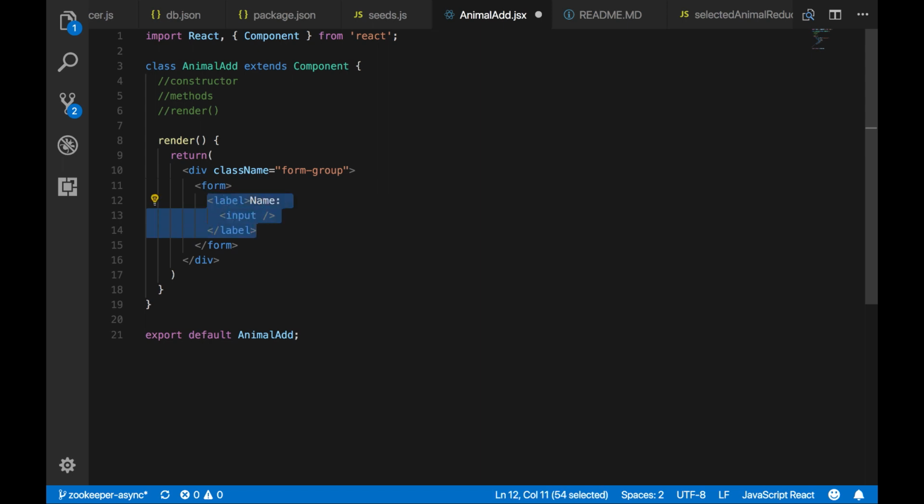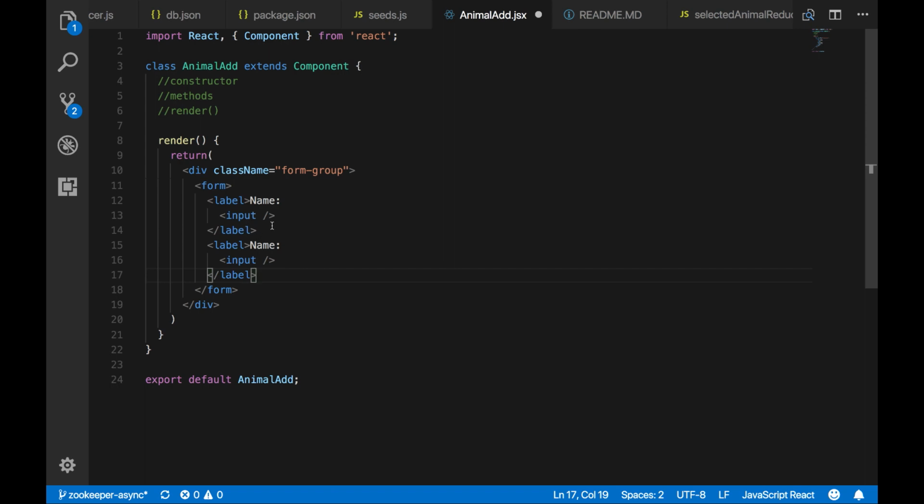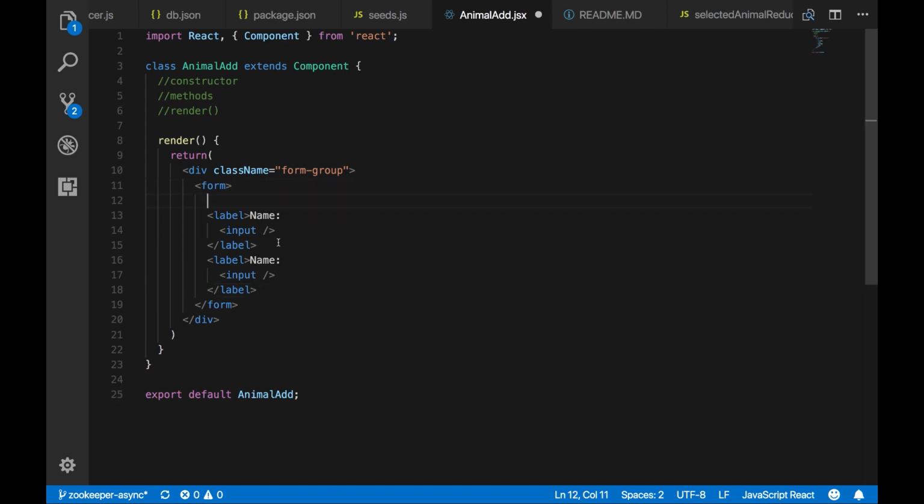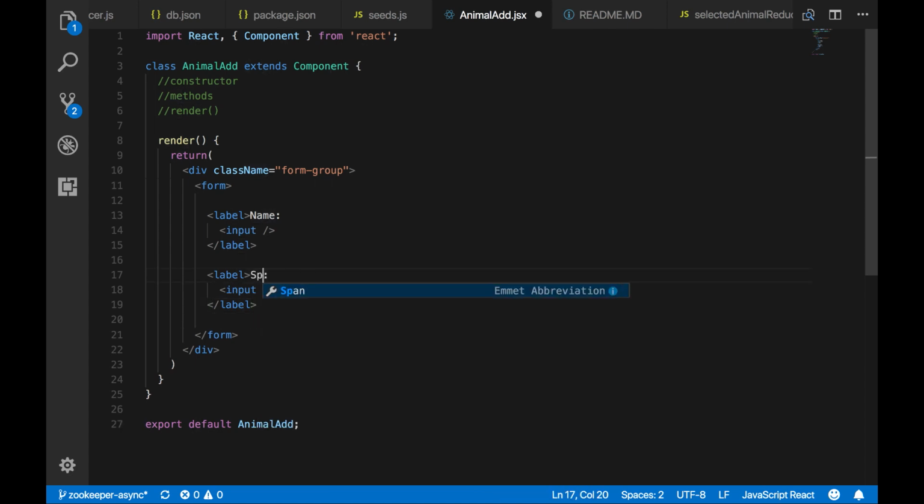And now I will do some pasting. I will just copy this block for you to read it better. I will make some new lines here, but here I want my species to be.